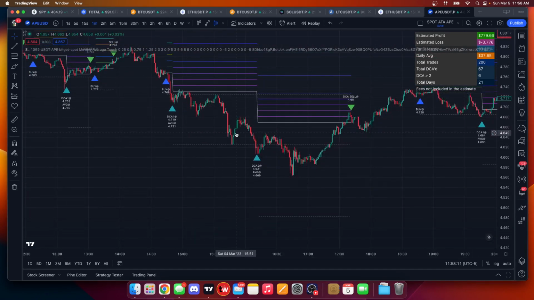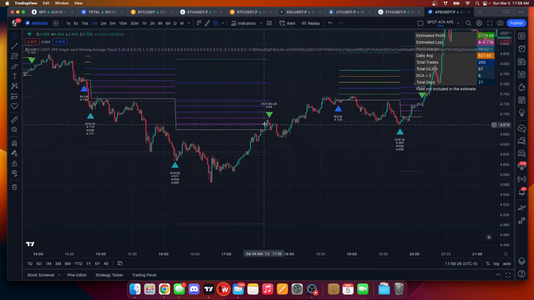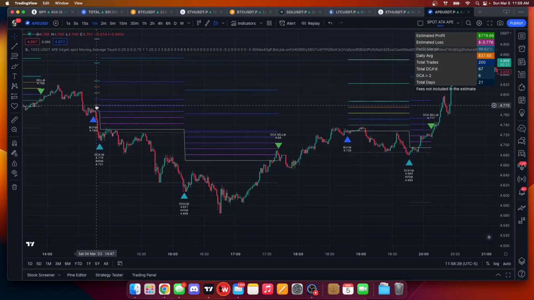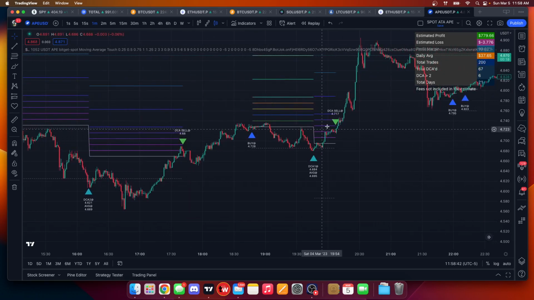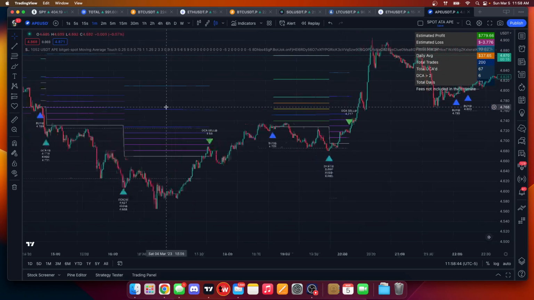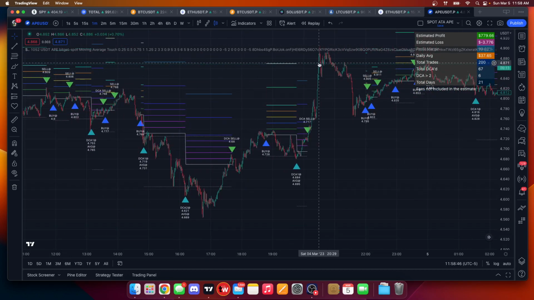Then it continued to fall. It did another dollar cost average at 4.62, which then brought it down to 4.66 as your average. So you can see how it's moving your entry down. And this is important because as it pumps up, you're out in profit because of the dollar cost averaging that it did to pull your price down. Now, had it not done this dollar cost averaging, your take profit would still be up here, and it would have gone through this whole thing and gotten out in a profit up here, right? But there's no guarantee that this pump would have happened.